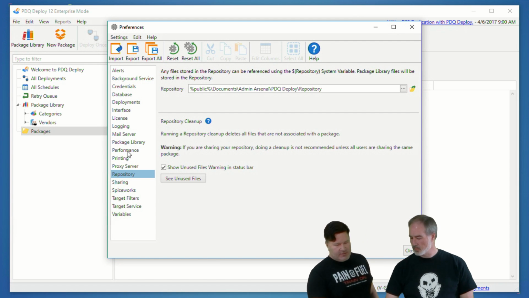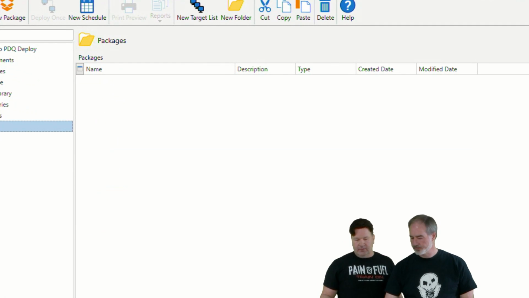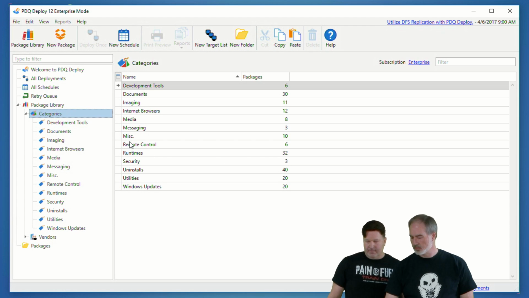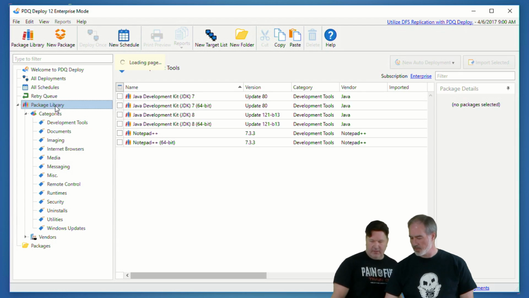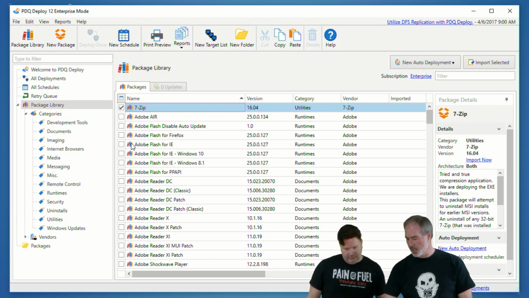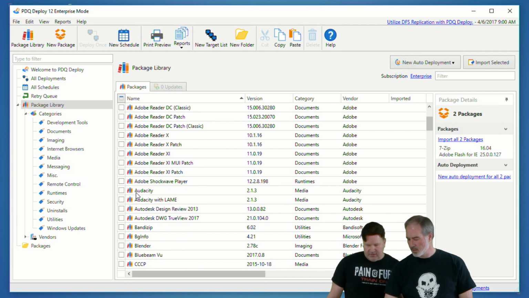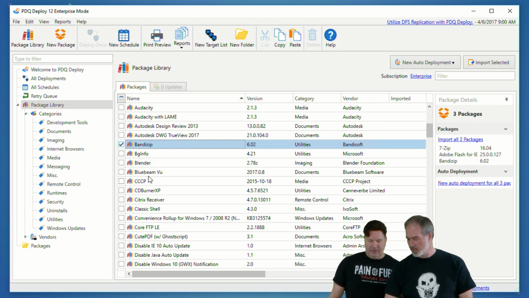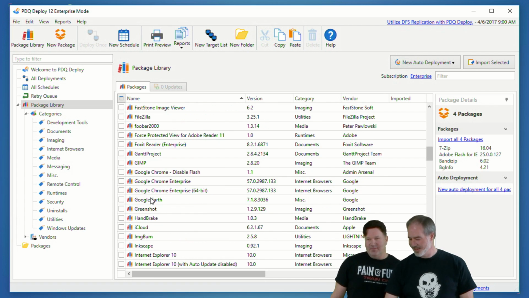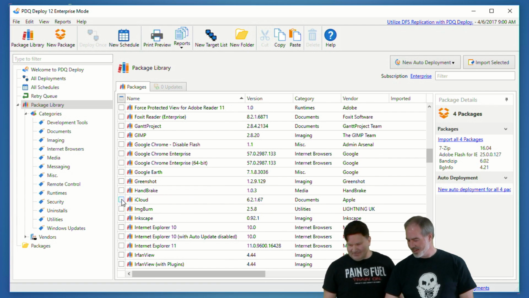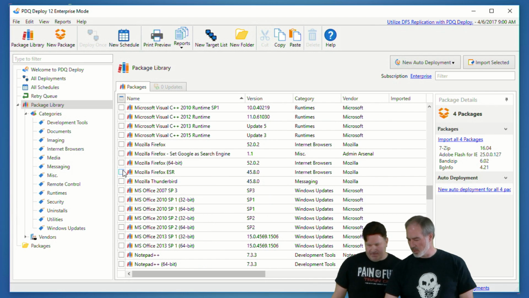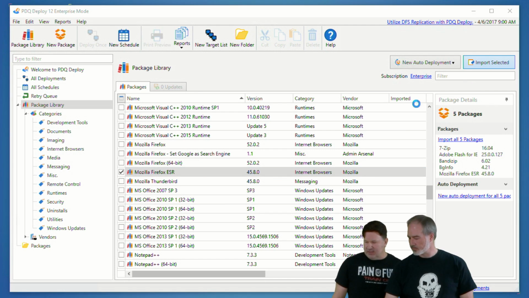Before we do that, let's download some packages so we can see what happens when you move stuff. Let's go grab 7-zip. Let's look at the package library and just click everything. 7-zip, Flash for IE, of course. Something small, something easy. BGInfo. Hey, look, it's the webcast we're in right now, up in the right-hand corner. Something a little bit larger, so let's grab Firefox. There we go. Okay, import selected.